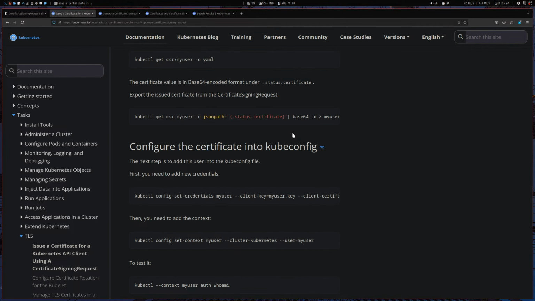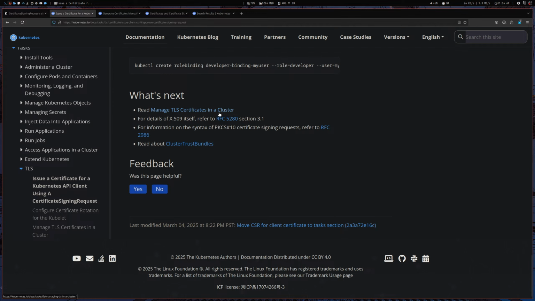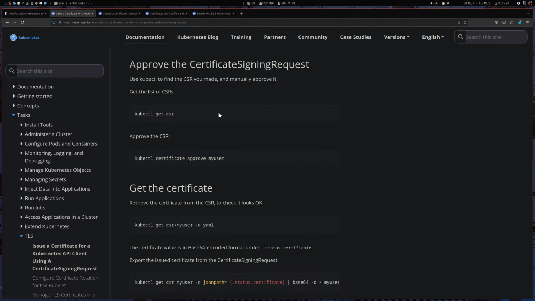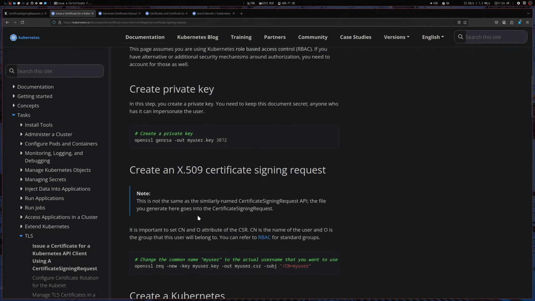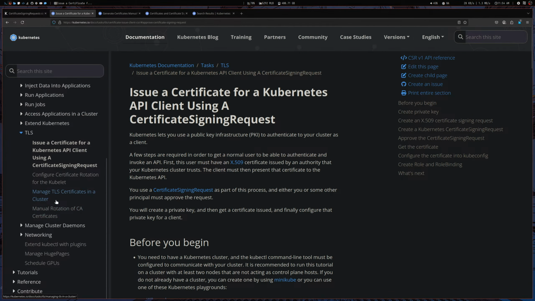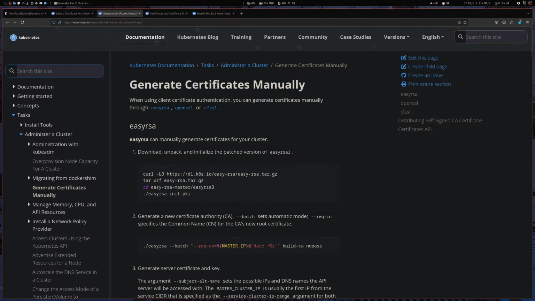But we want to do it manually. This is through Kubernetes, right? We don't want to do that. We did this. Where are we? Yeah, generate certificates manually.